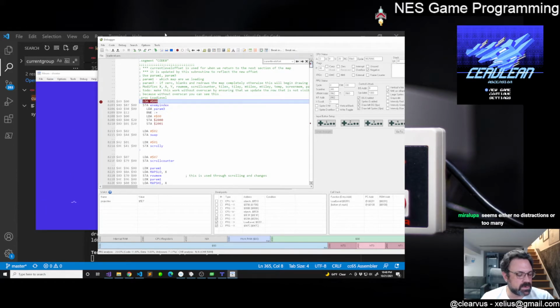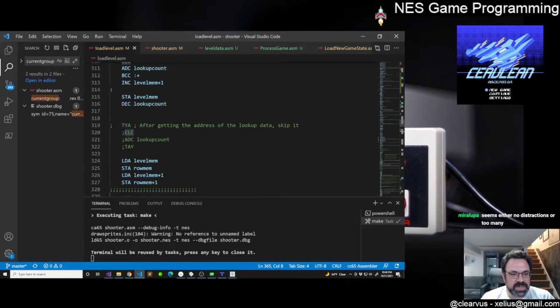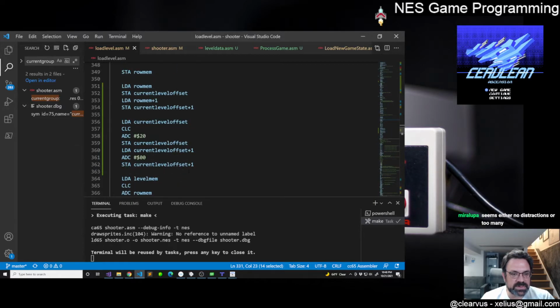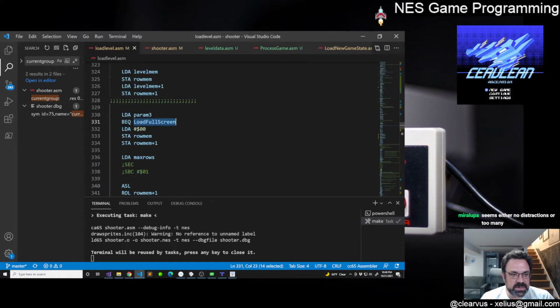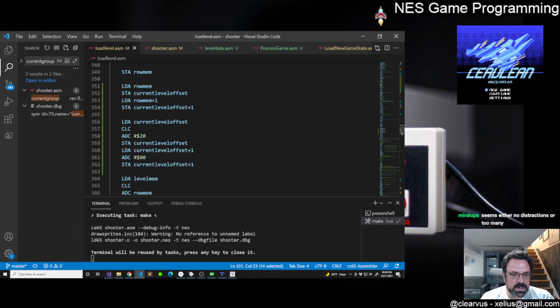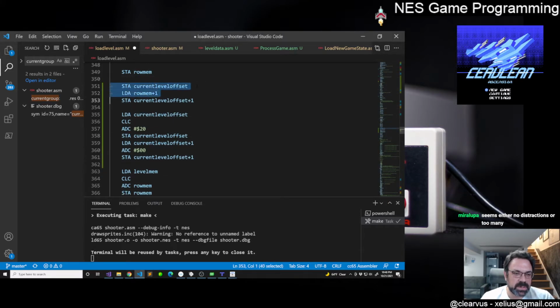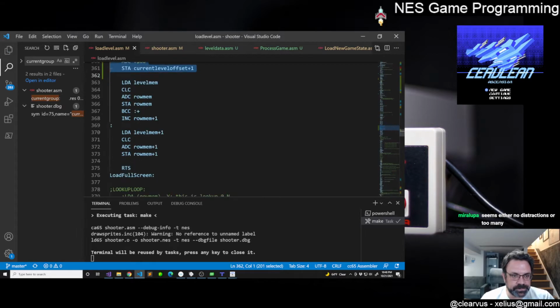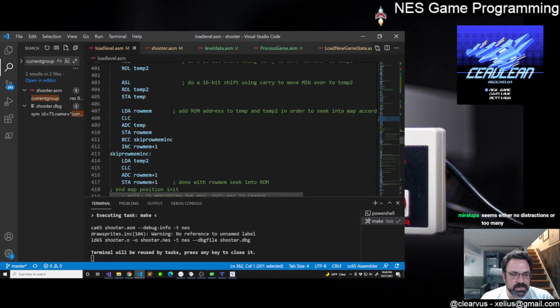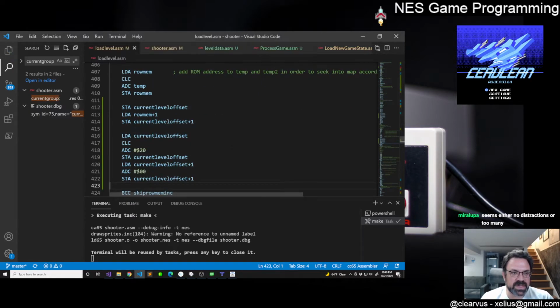What just happened? Why did it not do this? Branch if equal to load full screen. Oh, because, of course, there are two possible ways they could be doing this. So that's if it's load full screen. This is if it's not load full screen. Okay, so let's grab this code. I guess I don't have to technically reload it since we just stored it. Load full screen. So this is doing the store into ROMEM here, and then we're going to do the calculation there. That explains why that's 0.